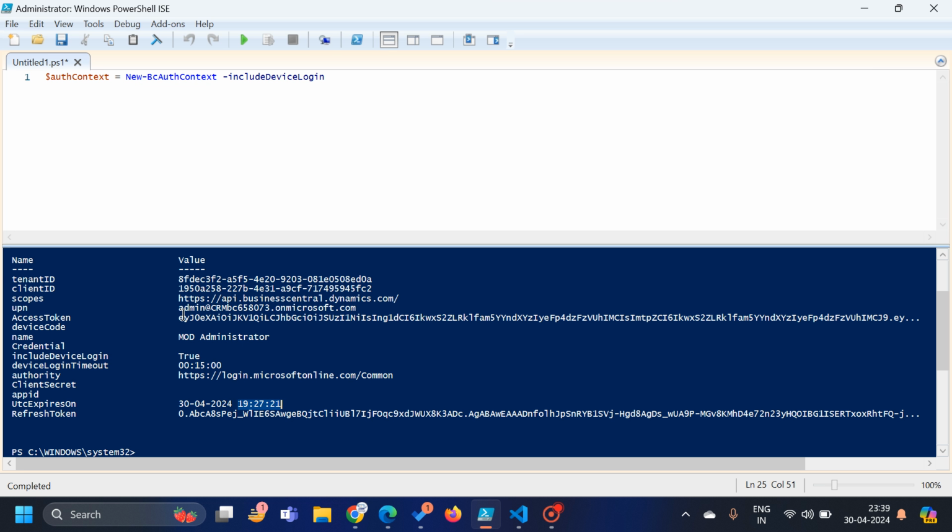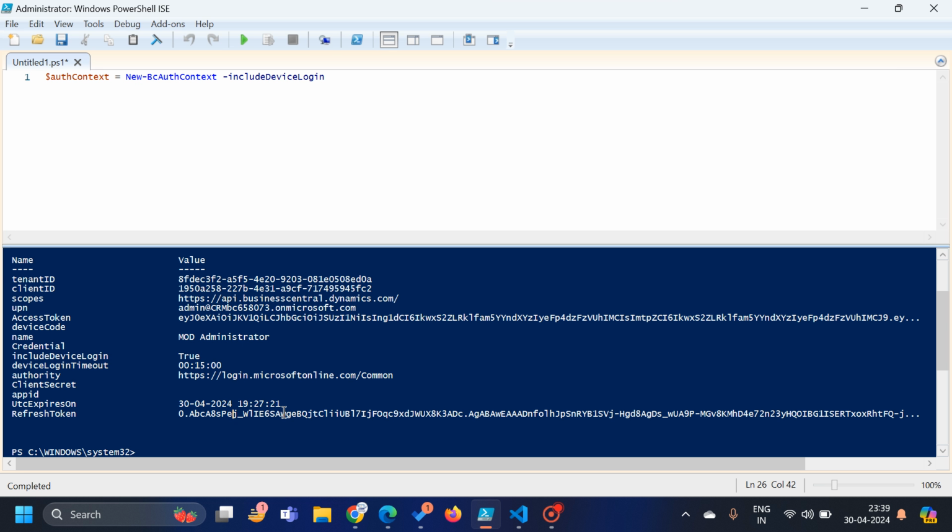But the good thing is, when you run this command, it will also generate a refresh token. You can understand it like this: it is not a token with the same use case as the access token, but this token is useful for up to 3 months. It will not expire till 90 days.